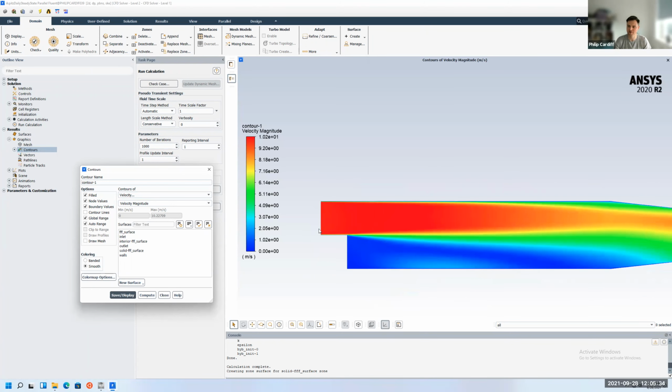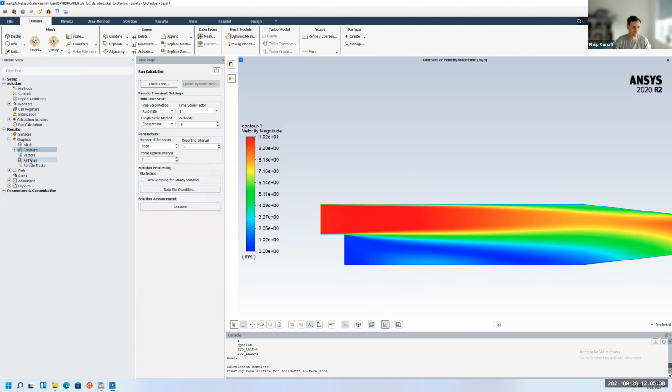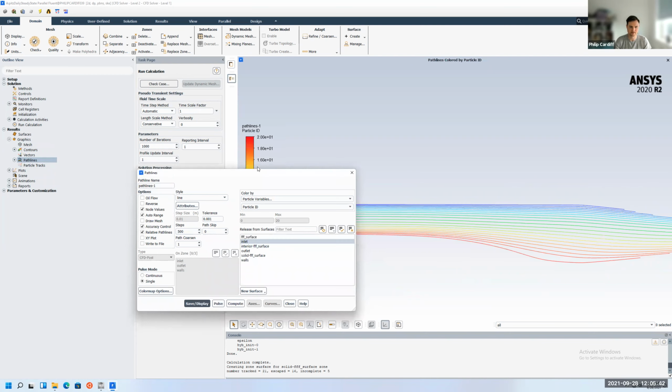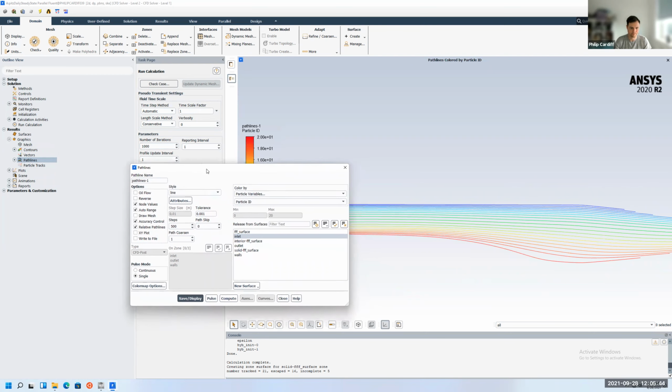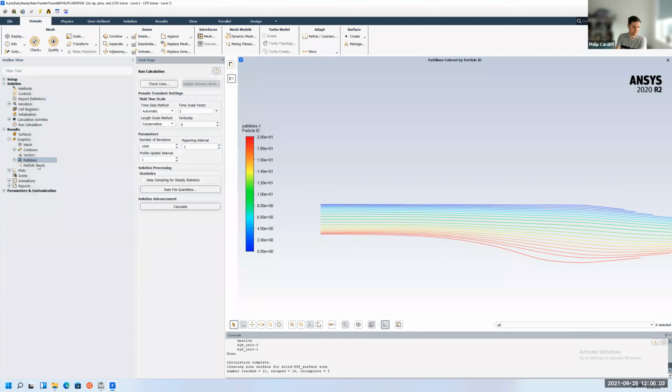So it'll be more clear if I look at the path lines. So if I go look at path lines here, released from the inlet display. Yep, it's fine. So if you see here, you can't even see the step. So the streamlines just go straight over the step, and then they'll reattach at a point over here. So we can use CFD post to try and measure that a little bit more accurately. So that's fine.